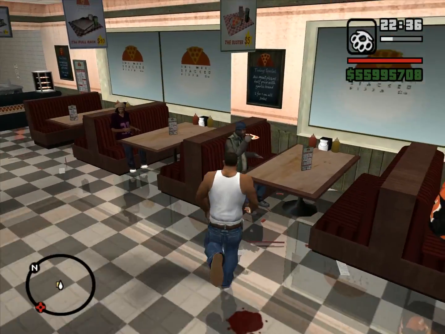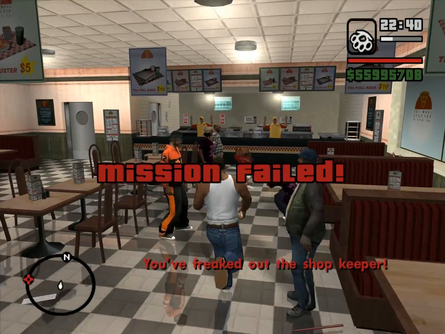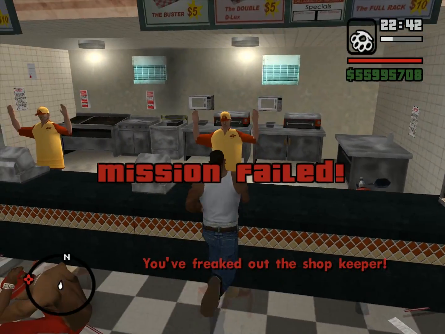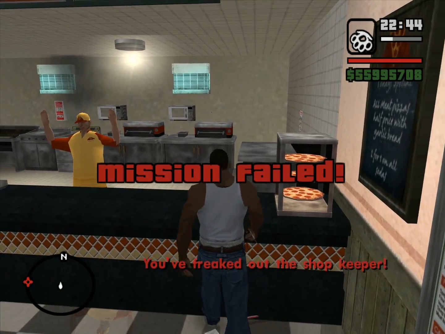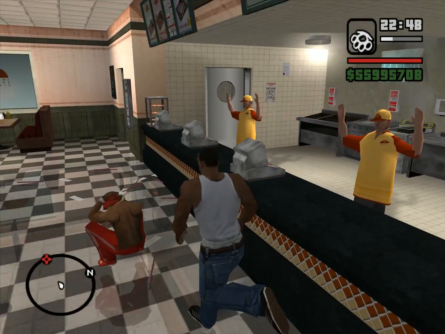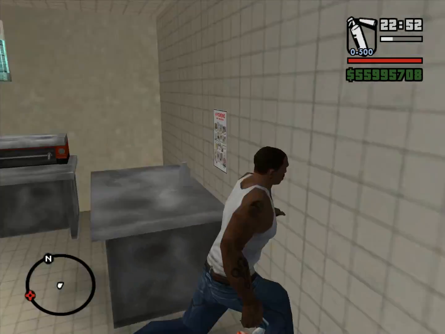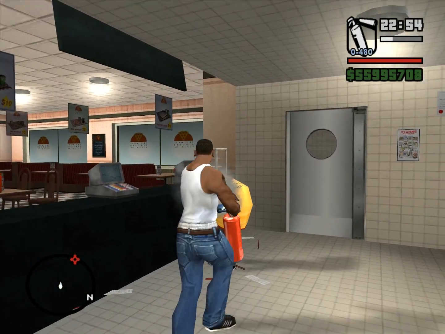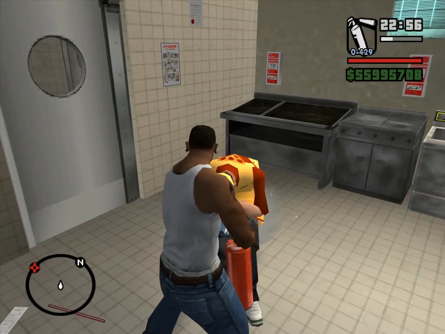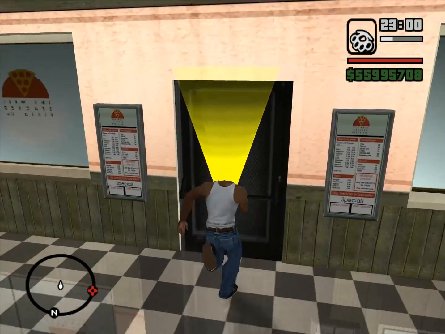Anyway, here's the pizza place. I'm just gonna aggro the few peds to freak out the shopkeeper. There you are. So yeah, it seems like these shopkeepers use the same trigger as the other shopkeeper for failing the mission. Because just like Ryder's, no matter what I do, I can't seem to kill these guys without freaking them out. It just says I freak them out when they die and stuff. So yeah, again, if you want to find a way to do it, please let me know and tweet at me and stuff.